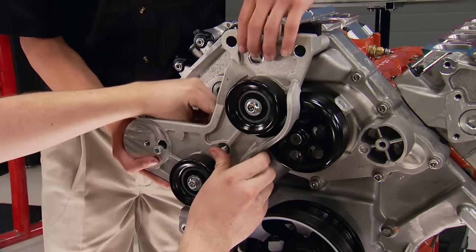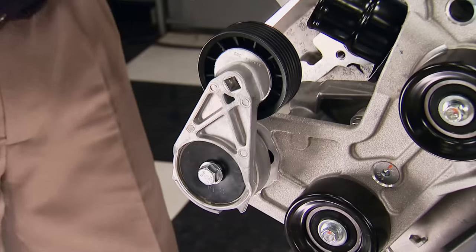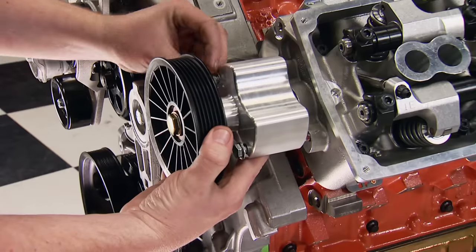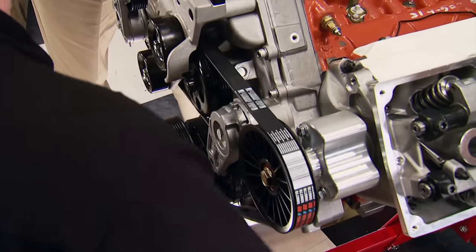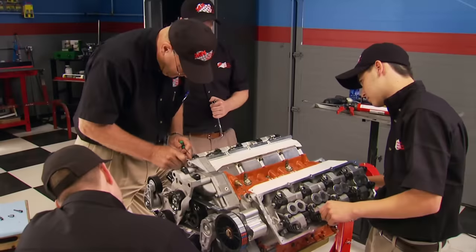The accessory drive has to be for a car, not a truck, since they are different. Running the setup on the dyno will allow us to see exactly what the engine makes with the parasitic loss from having to turn it. The only thing missing is the power steering pump since the car this one's going in has a manual rack. When it came to lashing the valves, Judd couldn't resist lending a hand — watching these guys work on it, getting a lot of fun seeing them just going through the process.